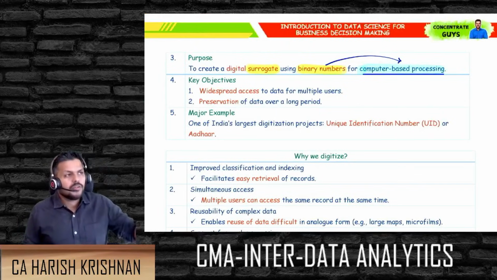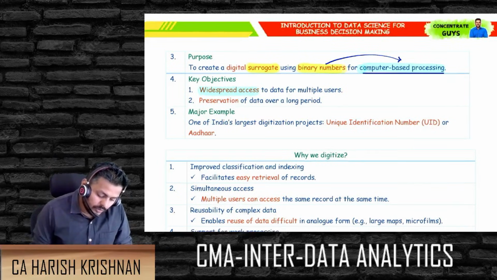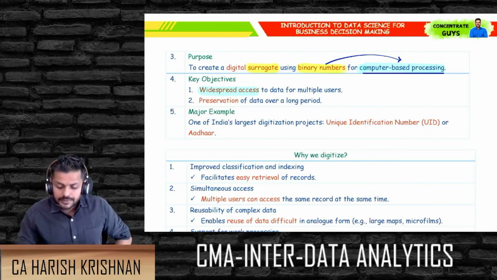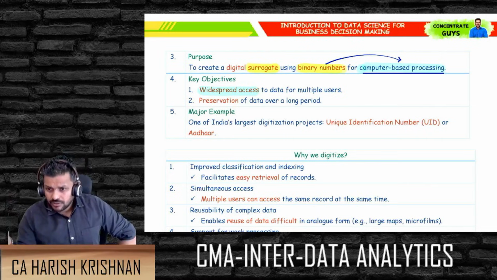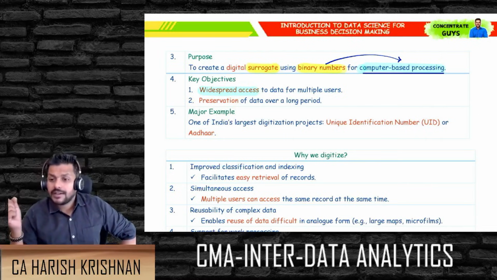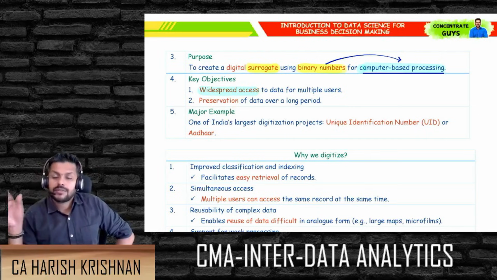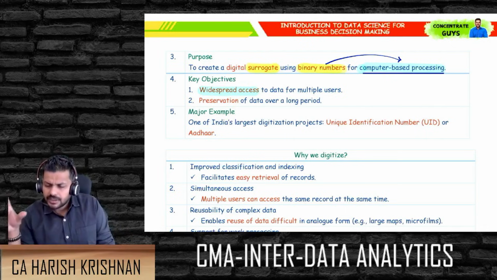The key objectives, I told you, right? It should be usable anywhere in the world. Widespread access. In the Stone Age, when they wanted to convey some data and preserve it, they carved it on stones. Then came the next generation. Let us see how things unfolded. It's a very interesting thing to know. I don't know if many of you know this. After writing on stones, they started writing on dry leaves. They would burn the leaves and leave the content. That used to be one of the methods. Then slowly they crushed the leaves and made some kind of ink or imprint which would last longer, and they wrote with that.